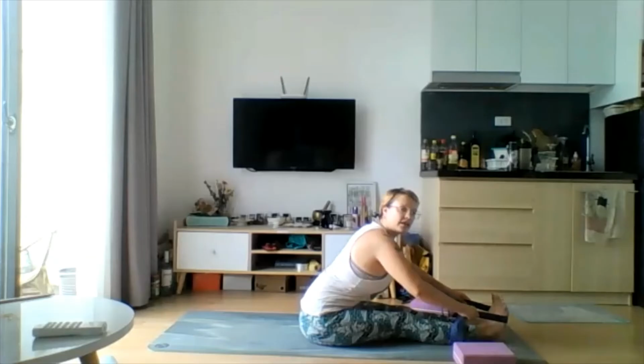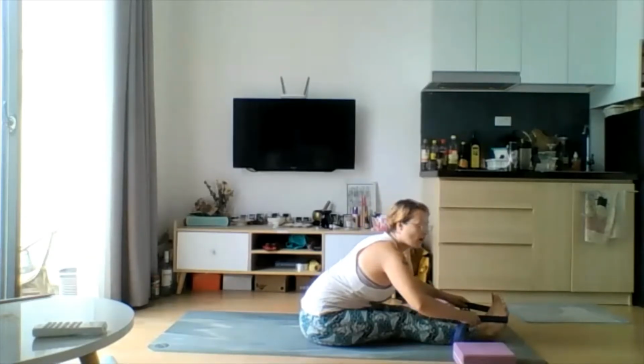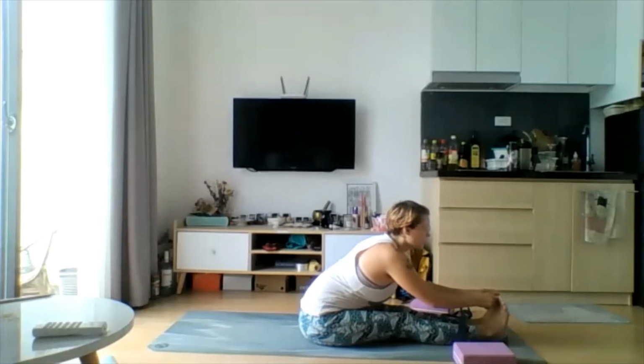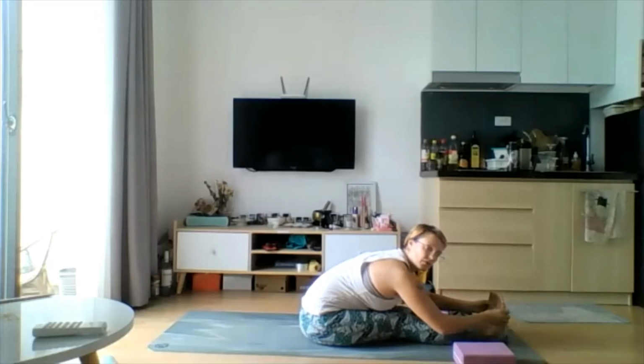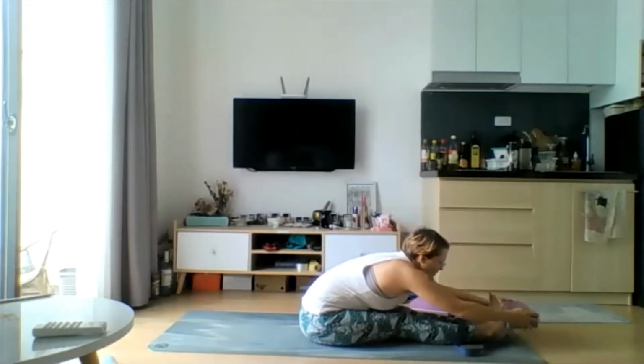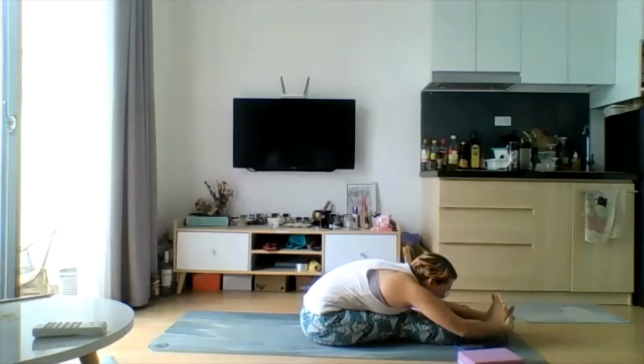5, 4, 3, 2. Every inhale getting longer, every exhale going a little more. 1. Option to hold the toes, hold the belt, or interlace the fingers behind the feet. Maybe we hold the outside of the feet. Maybe we use the block. Go a little deeper, wherever you are.